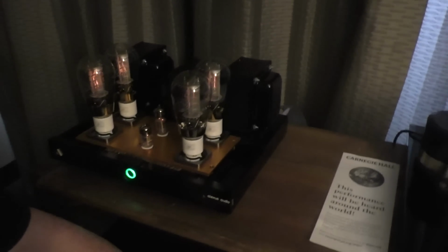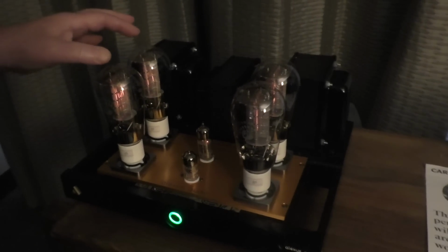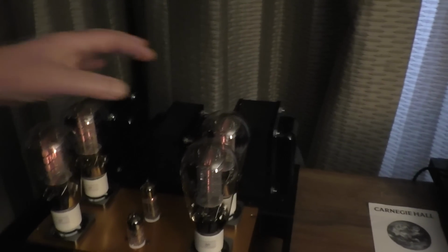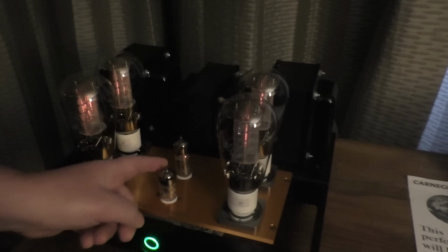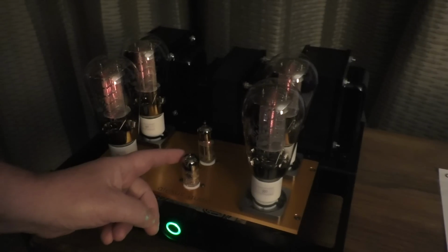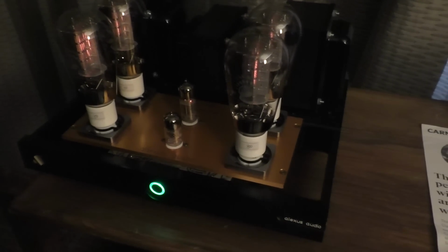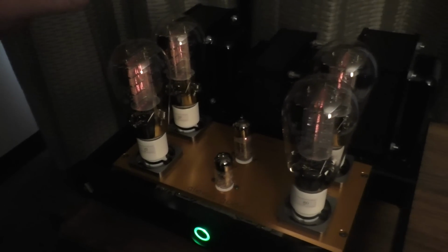And the last piece is a 300B. It's a single-ended 300B in parallel, 6922, 6N6P. It's a Russian military tube. Yep. And it has 15 watts per channel. And it's stereo. Sorry, 15, yeah, it's 15. So for efficient speakers. Yes.